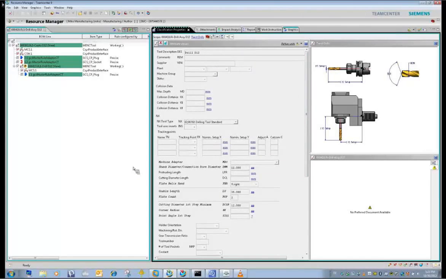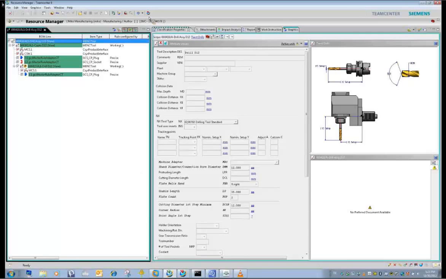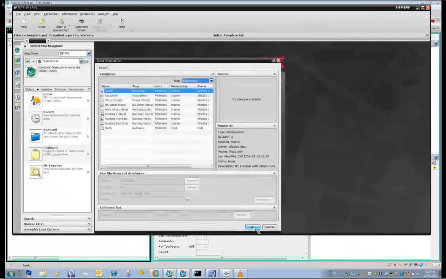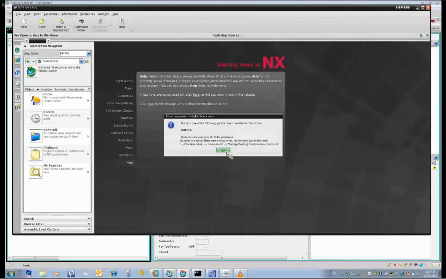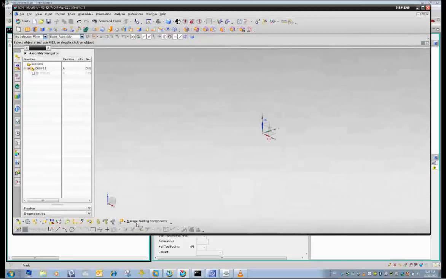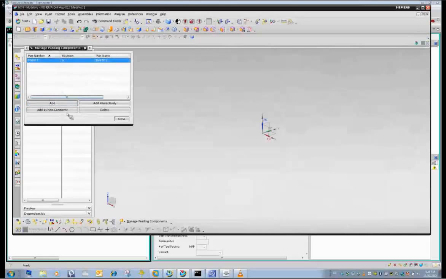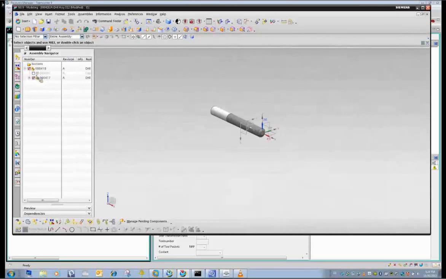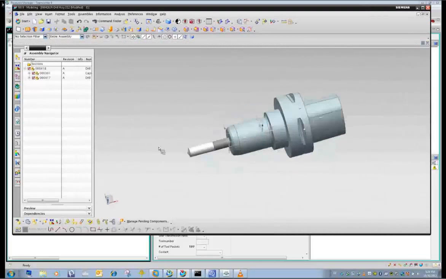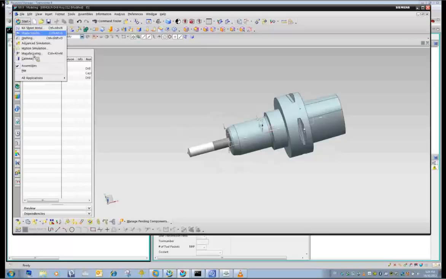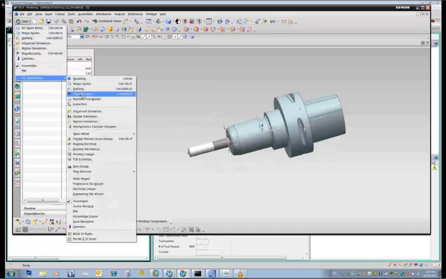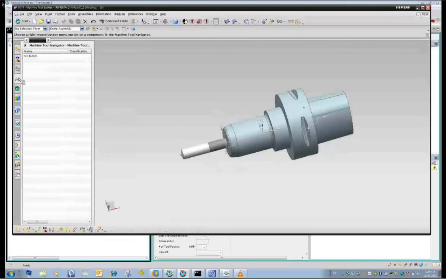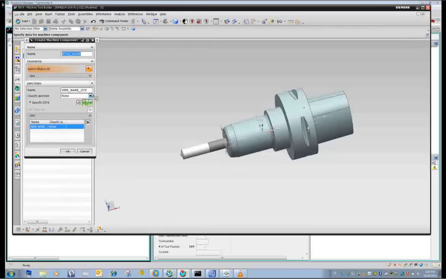And now we're ready, we have basically our tool assembled. We are ready to open this in NX, and right now we have to do just a few manual steps at this moment in order to finalize the tool assembly. I'll just add the components into the NX environment. So this will show up as the final tool assembly, and we will just give some additional information to it, such as a definition of where it will be held in a machine tool. So we call that a tool mount junction.